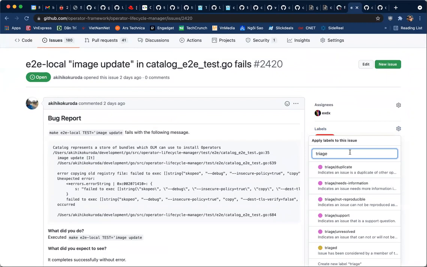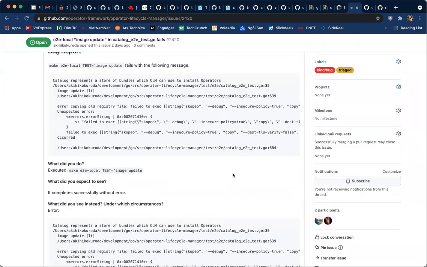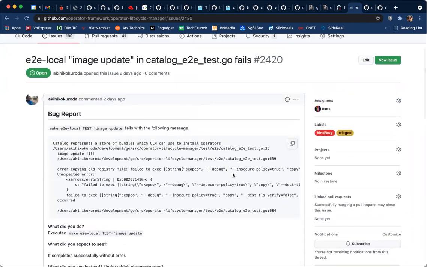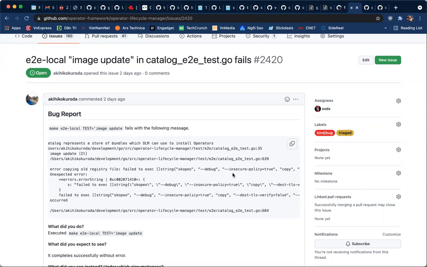Is it? Go ahead, Alex. On our kind cluster, but we run it everywhere else. Is it worth just not running it anywhere on downstream? That way this doesn't surface for anyone else.